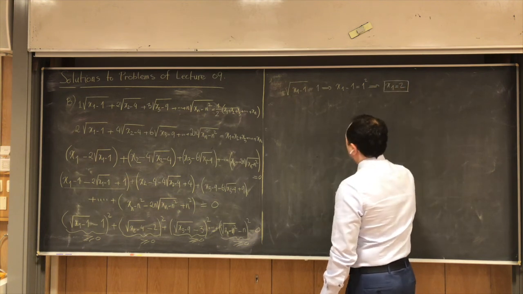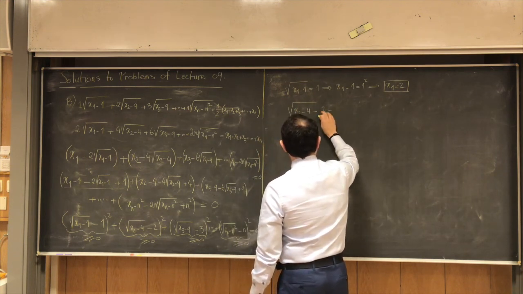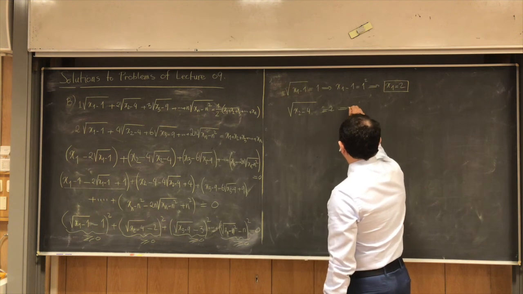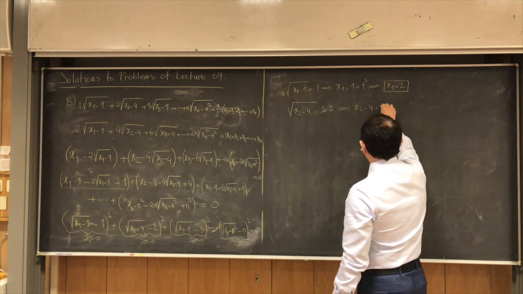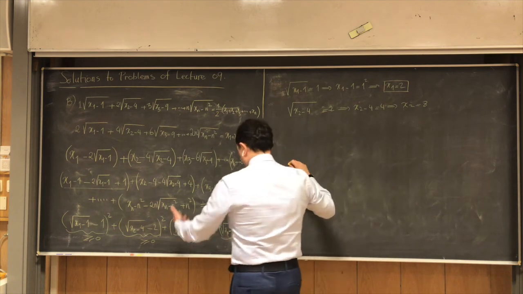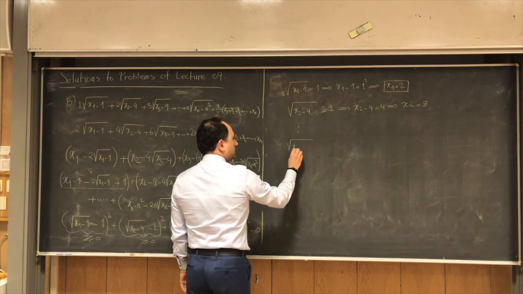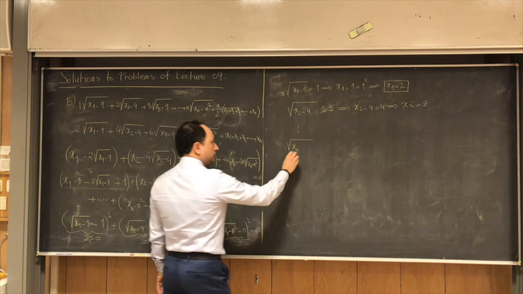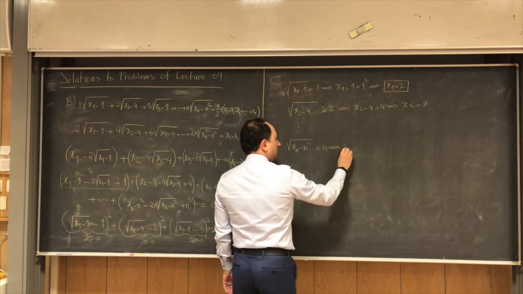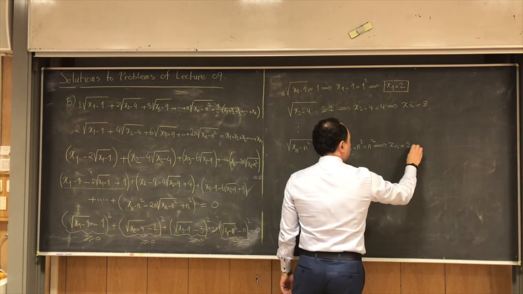I got it. And the next one, square root of x2 minus 4 minus 2 is equal to 0. This is supposed to be equal to 0, so it means that this is 2. I raise it to power 2. x2 minus 4 is equal to 2 to power 2 is 4. So x2 is 8. Yes. And then you can continue, okay? So, for example, you have somewhere xn minus n squared, equal to n, and raise it to power 2. xn minus n squared becomes n squared, then you move it to the right. So xn is 2n squared, yes?